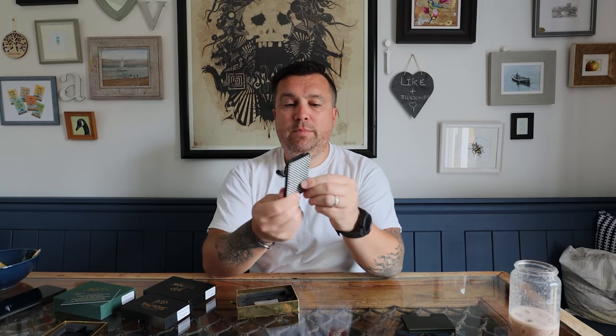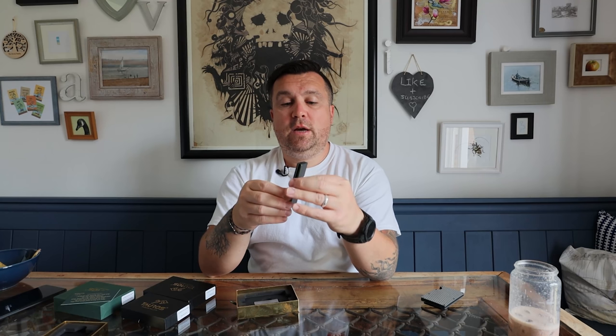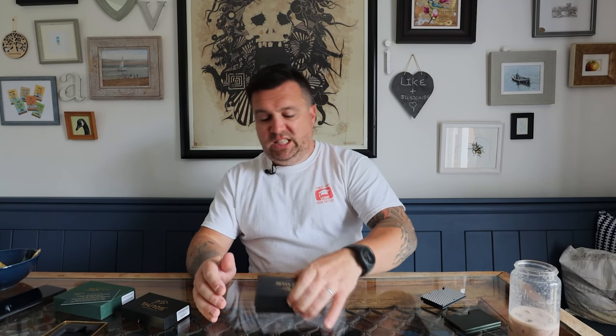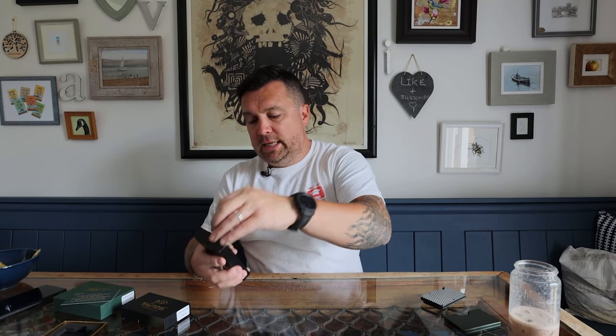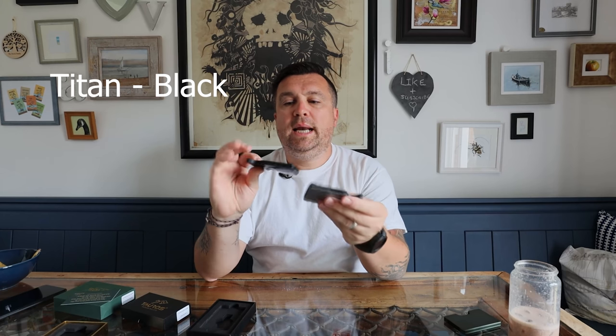So we've got the green, we've got the silver carbon fiber. So the silver carbon fiber has an elastic on the bottom, so you can't put cards all the way through. I think you can see that on camera. There we go. And the green one is just elastics on the side, so it actually lets you push from top and bottom, okay? What else do we have? There's two green boxes. We've got some black boxes here. We've got a plain black. So this is exactly the same as the carbon fiber. Elastic on the bottom with the cutout, okay?